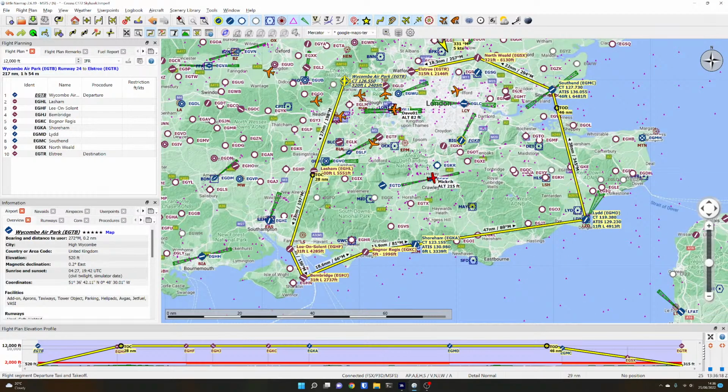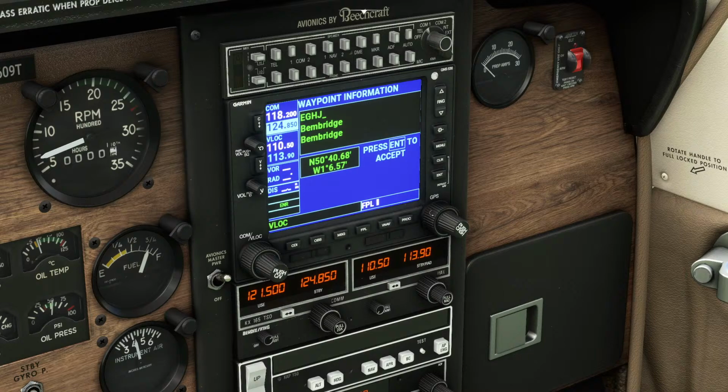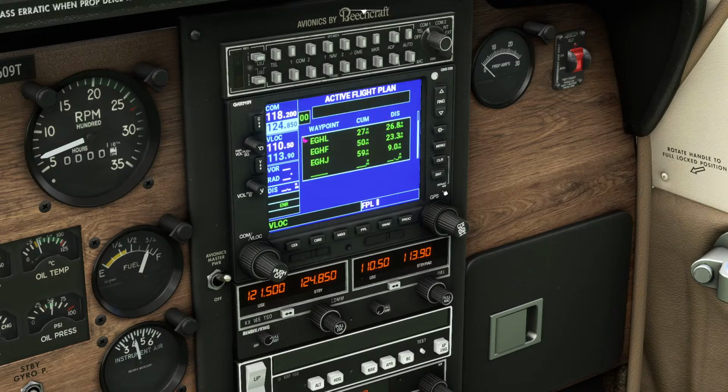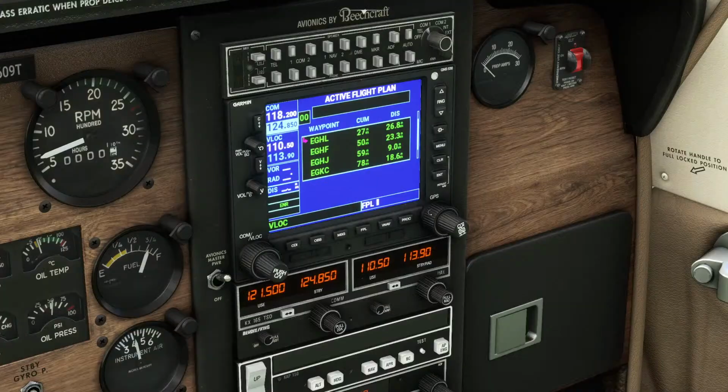Then EGKC for Bognor Regis. And then EGKA for Shoreham.